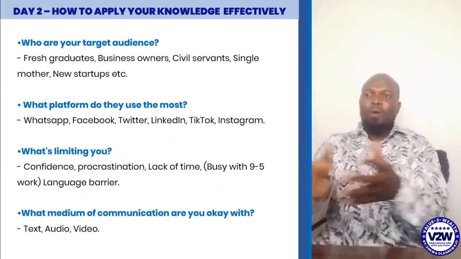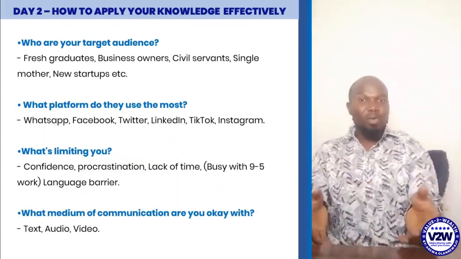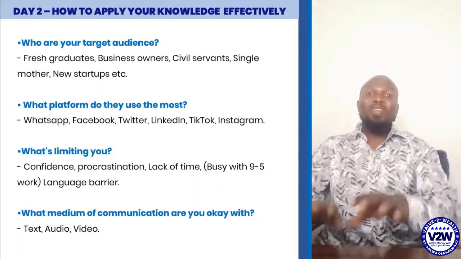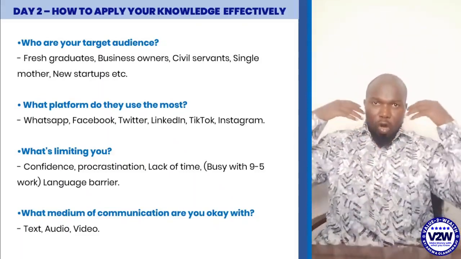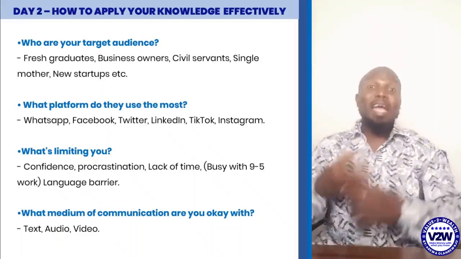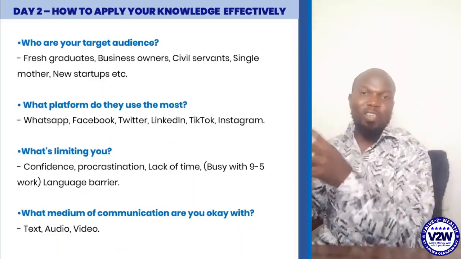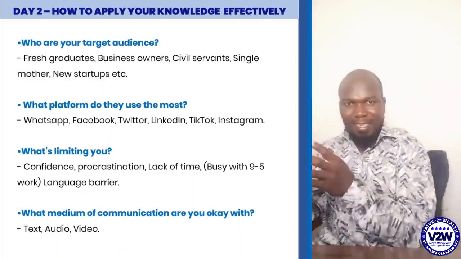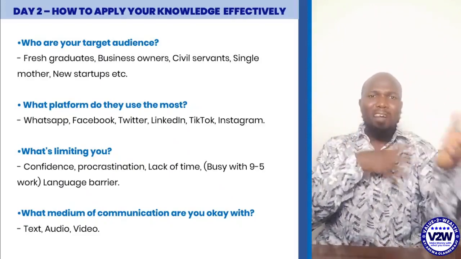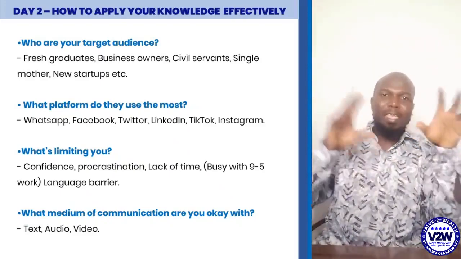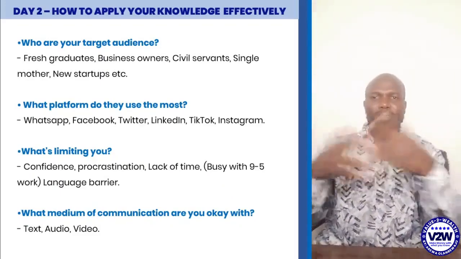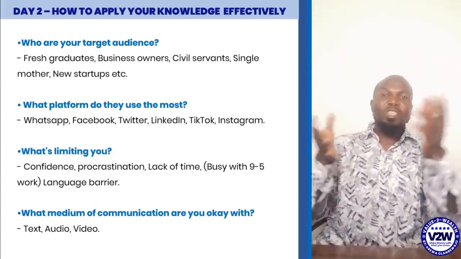Now, the next thing is, what medium of communication are you okay with? Text, audio, video. Just like I've said before, if you are someone that is very good in typing, in putting your knowledge into writing, into text, you can create ebooks. You can even take those texts. There are softwares now online that you can just take a text and put it on the software. I think it's even on Canva also, you can take the text on Canva, look for images that relate to your text, put a background music, and you have created a video.